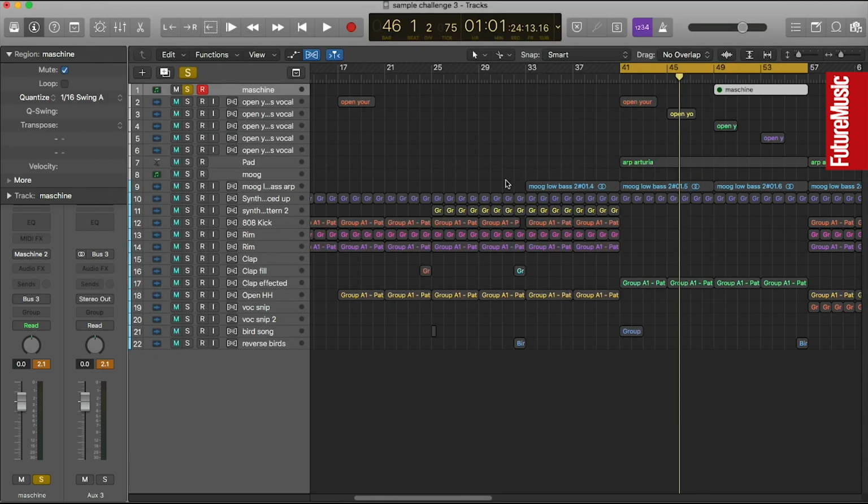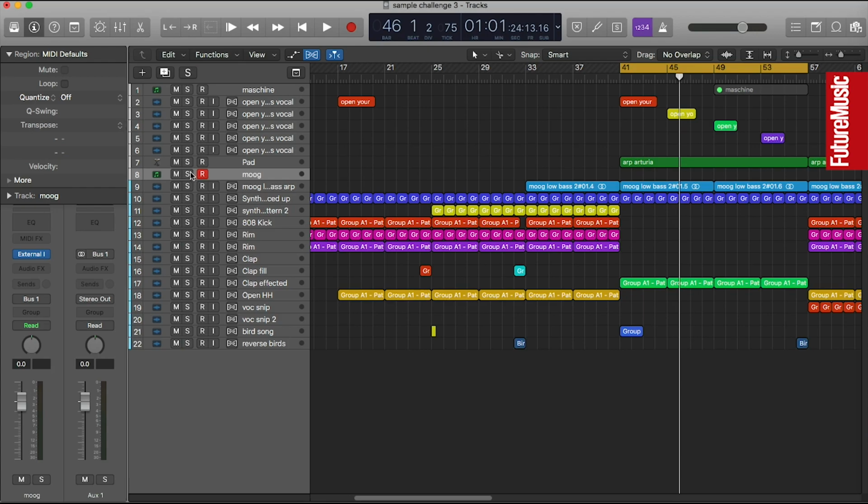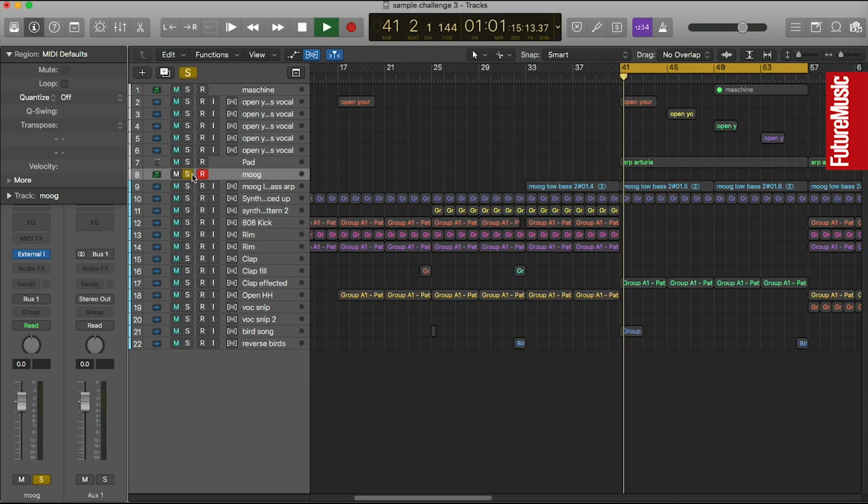The next thing I did was create another bass line with my Moog Sub 37, and it's just a simple ARP. That's my favorite synth.